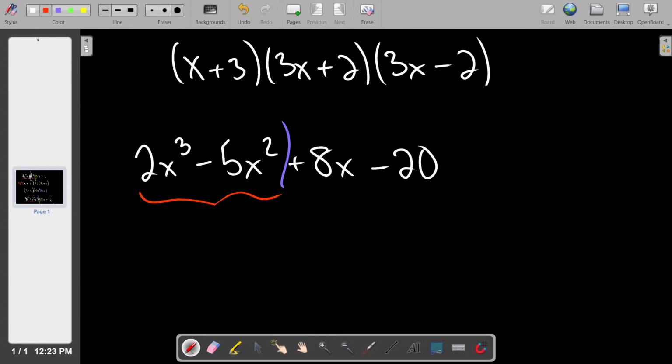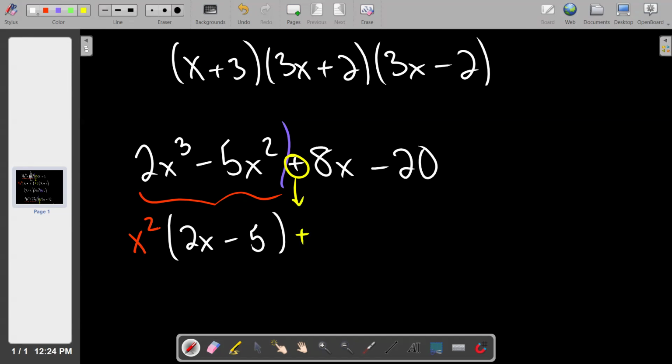Yep, and sometimes the best you're going to do is you realize that the numbery parts just have nothing to offer. 2 and 5 are what we call relatively prime. Great job, Emma. So we're going to pull out x squared. And what does that leave behind? 2x minus 5. Yep. Next step, copy down the sign, bring down the plus.